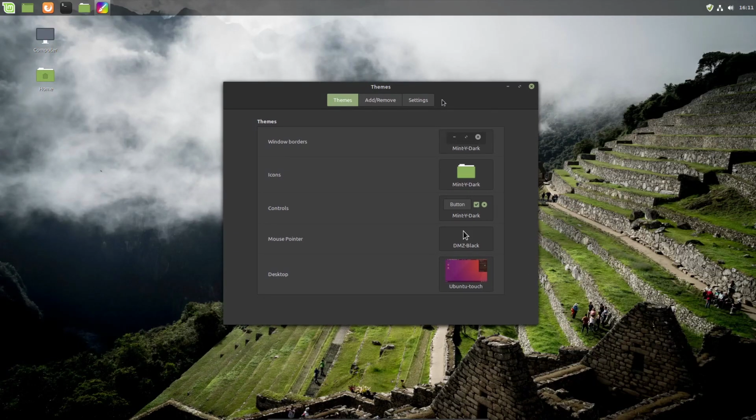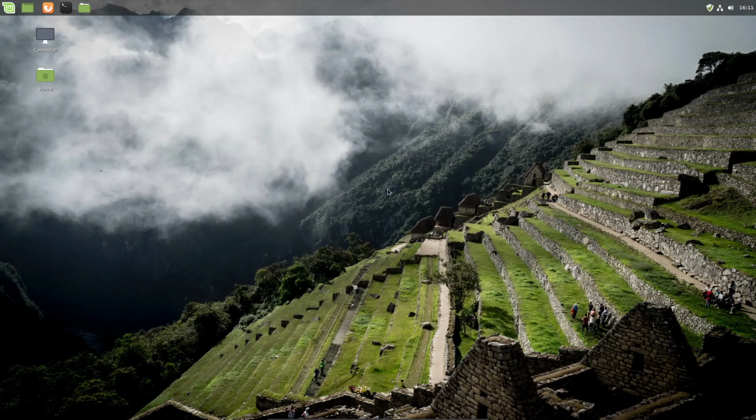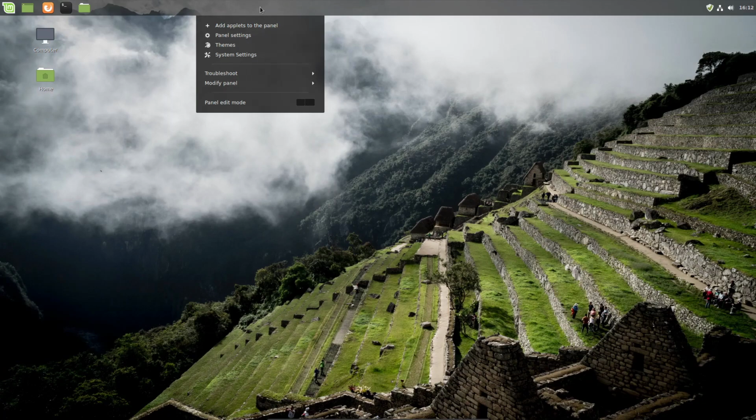Okay, so I'm going to leave it this way here, again, for the sake of demonstration. Now I'm going to go ahead and close this. The only other things I really want to cover for the customization part of this video is more of tweaking the panel up here. So whether you have the panel here or on the left side or the right side or on the bottom, these things I'm about to show you are pretty universal for the panel.